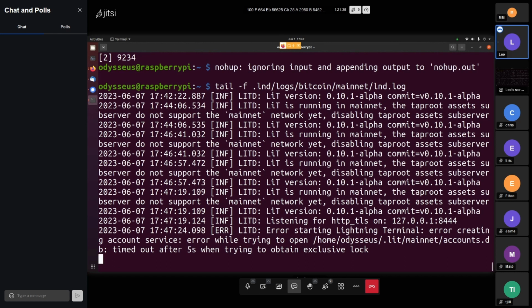It also isn't able to gain the exclusive lock. That's another thing that comes from not properly closing the service earlier.